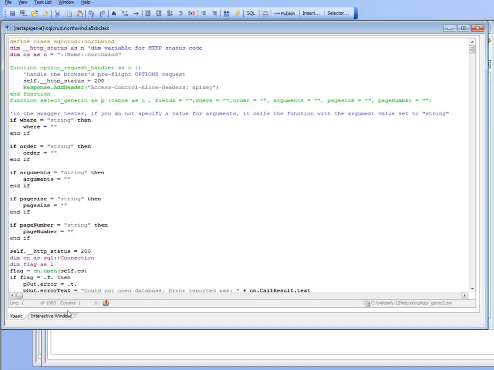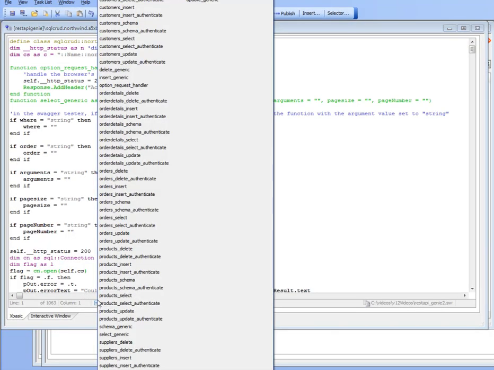We'll see that in this XBasic class, there are methods that have been generated for each of the selected tables and for each of the selected operations. For the customer table, we selected to expose a select, an update, an insert, and a delete operation.